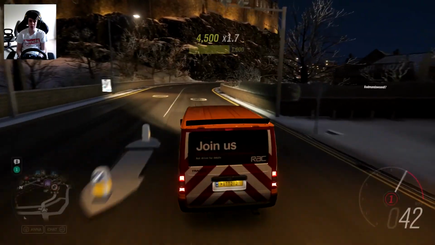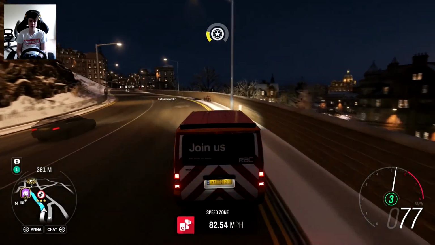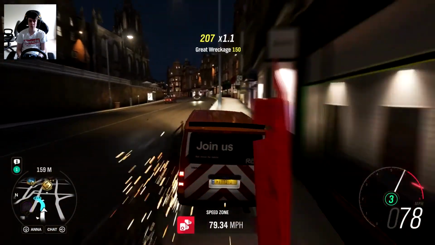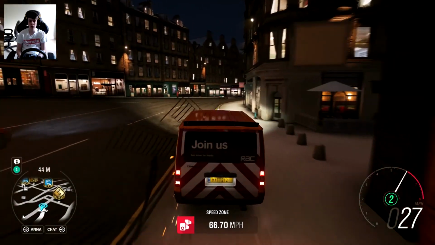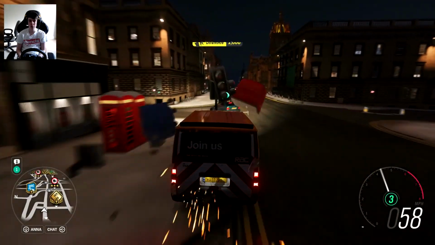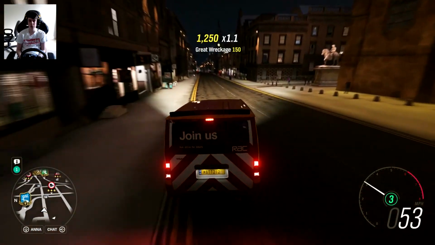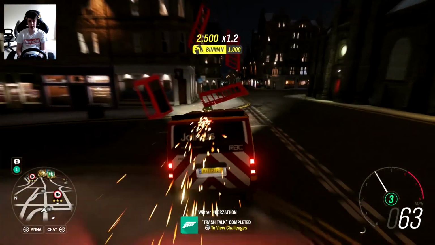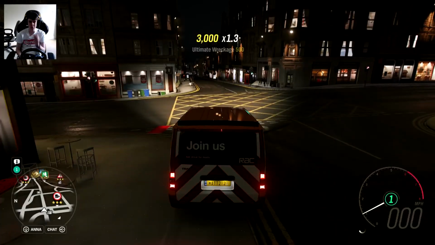I think there's another one just around this corner again. I think I missed one. Come on, where's bins? Yes, seven. Bin, yes. How is that not another one? There we go. Trash talk completed. Now what we need, trading paints, is it? Yeah, 10 trading paints.